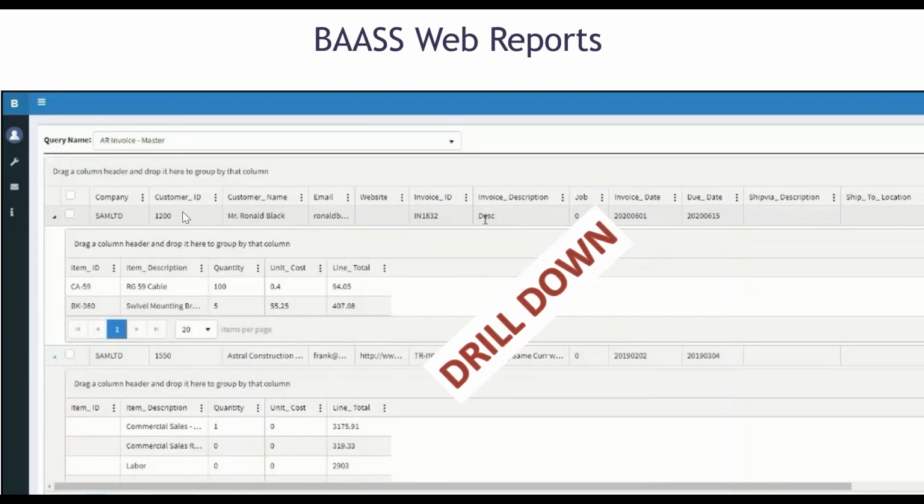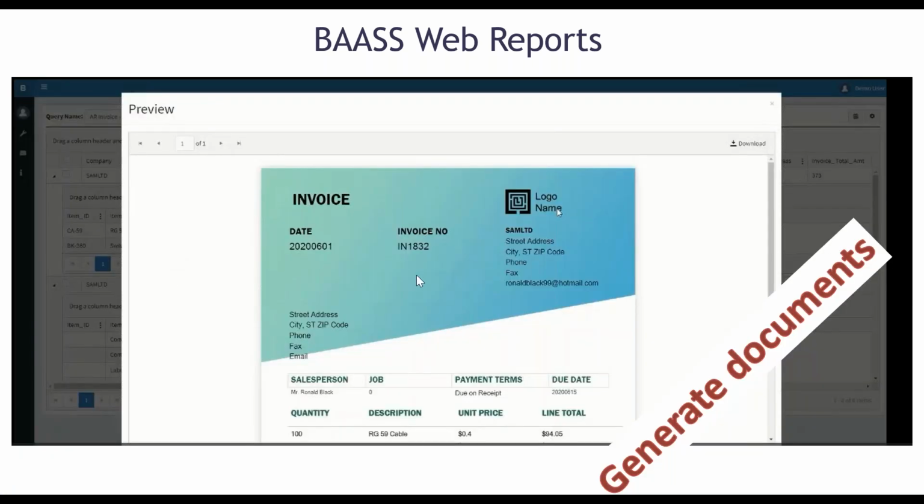So while you are in a browser, I have an example here, which is an AR invoice summary. But if you want to see what that invoice is made up of, you can drill down from within the browser and you can see the line level details. We also have the ability to generate formatted reports or document type reports such as this. I have an example of an invoice form, but let's say you wanted to generate a formatted report with some header, footer, you're able to use a template. And again, we'll show you during the demonstration how all that works.